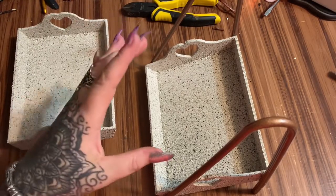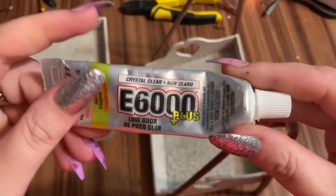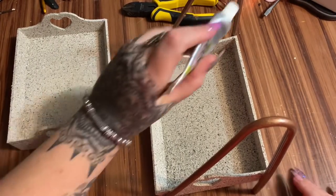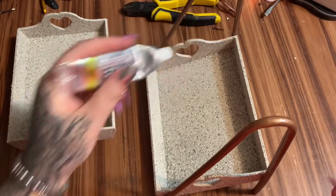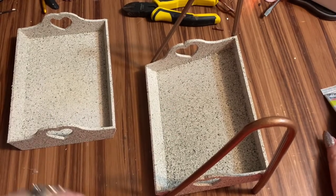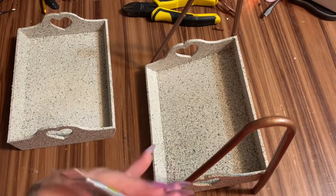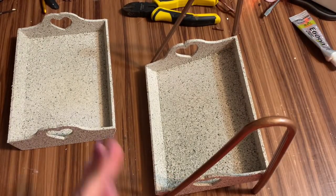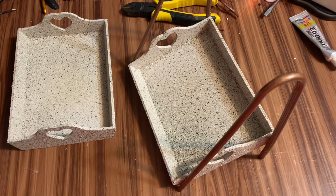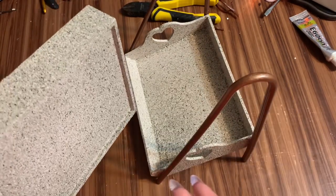Now, if you're going to put anything of any weight in this, I would suggest that you stick it down as well with a little bit of E6000. You could put a dab of E6000 on here and then put a few dabs of your hot glue when you glue it all together. Then let it sit for 24 hours and that E6000 will really hold up. But as you can see, I'm about out, so I didn't use it. And like I said, I know what's going to be in mine, so I'm not even going to bother with it.